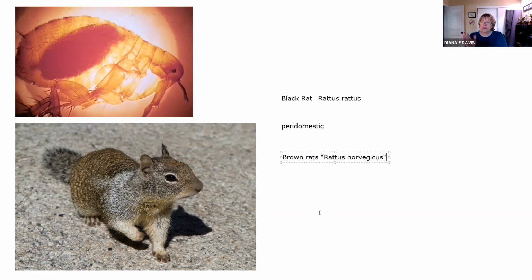Okay, so that's the role of the two different species of rats. But as I said, the black rat was the most common one at the beginning of the Black Death. Now, plague does kill rats. Large numbers of dead rats being seen out in public places was a warning sign that an outbreak of plague was coming. So it would infect the rats first. Even though the rats had a better survival rate than humans, there were still a lot of dead rats.